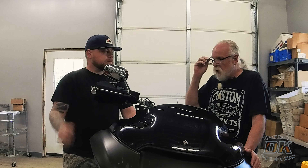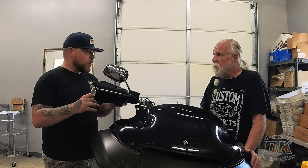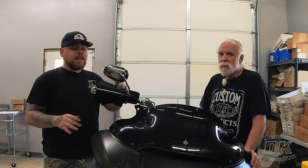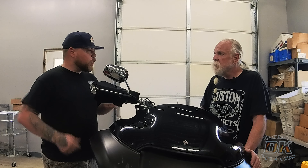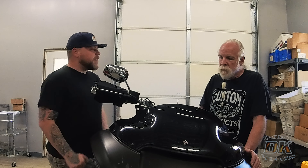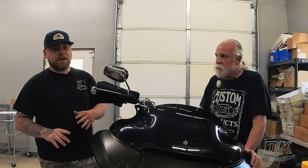Do you sell them for Indians? We sell them in 39mm, 41mm, and 49mm. They sit on top of a damper rod — if you have a spring-and-damper-rod fork in that diameter, they will work for you. We have a lot of people that ride Indians who use these; you can check the Indian forums. Short answer: yes, assuming you have 39, 41, or 49mm forks.